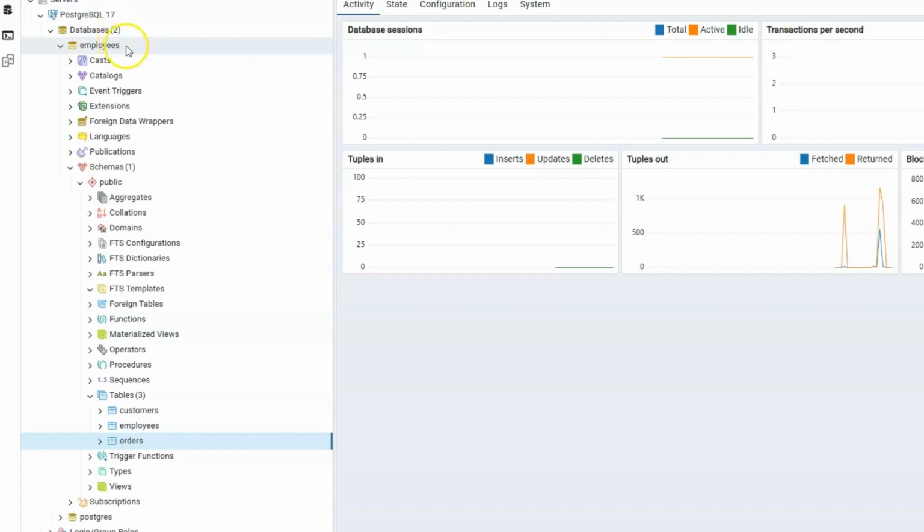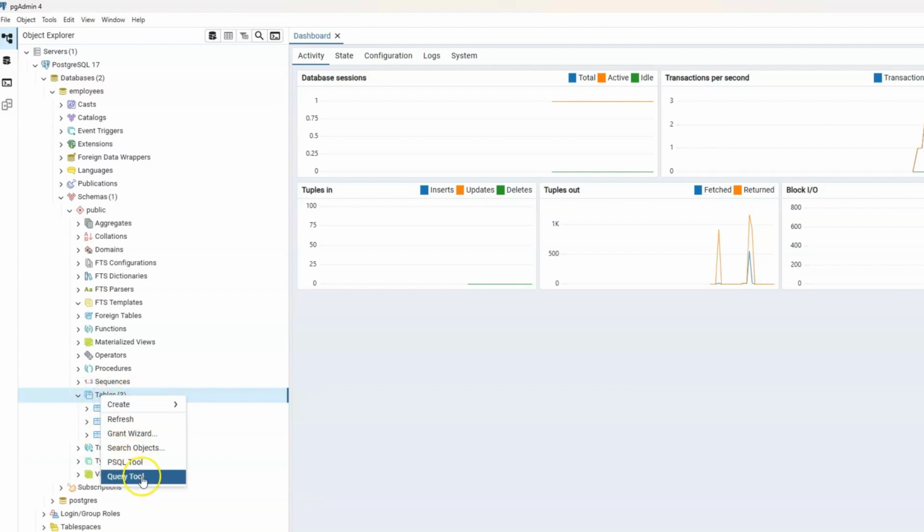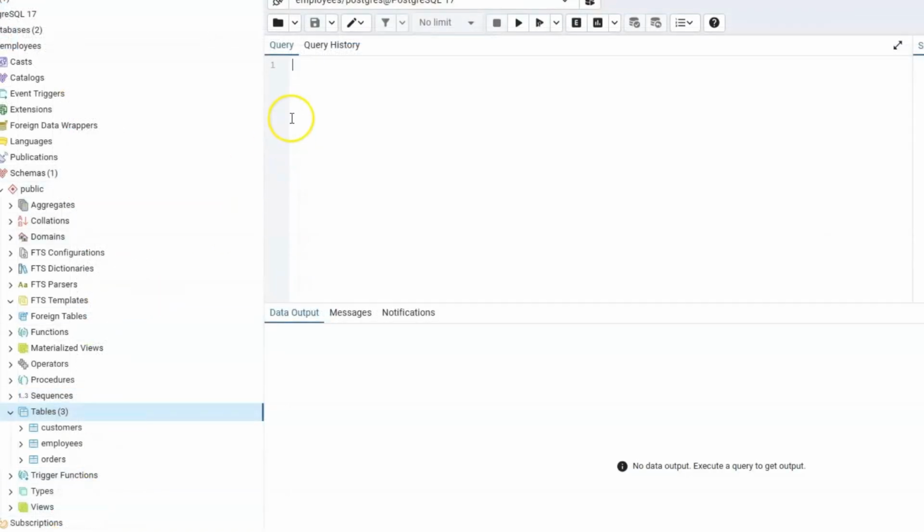To view this, I would look at my employees database and grab my table names. Again, I'm in pgAdmin, so I can click on my table, right click and go to Query Tool, and it opens up a query tool. Here on the top where it has the number 1, this is where you're going to type in your queries, which is our SQL. And here on the bottom where it says data output, that's where it's going to show our output.